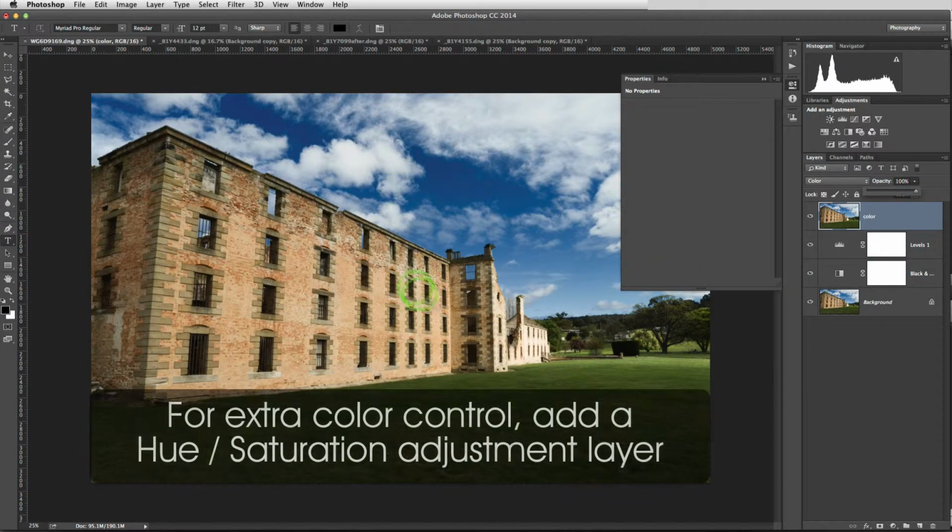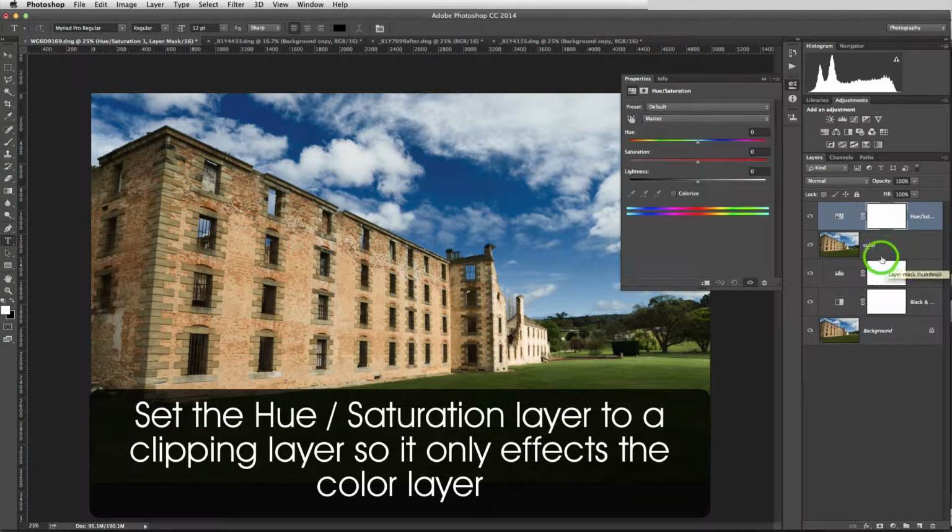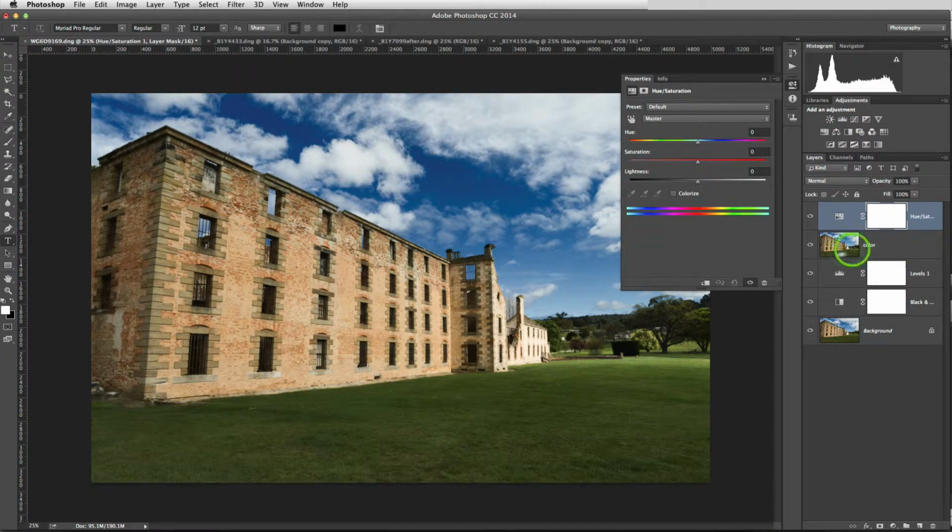There's one more stage that we can do to this, and that is to come in and add a hue and saturation layer above the color layer and come down to this clipping icon. And this now makes this a clipping layer. So this hue and saturation adjustment will only affect the color content on this color layer.